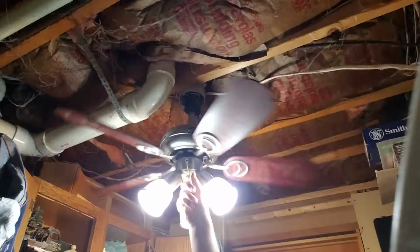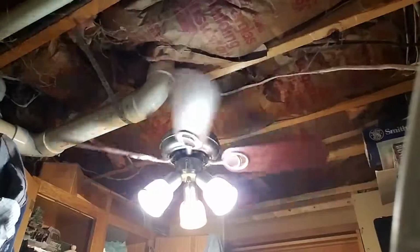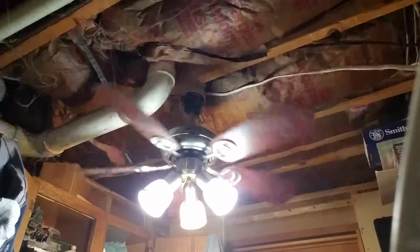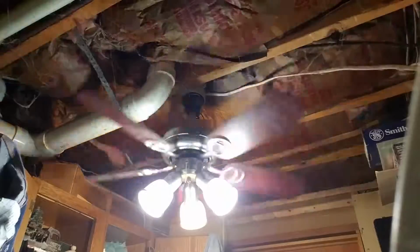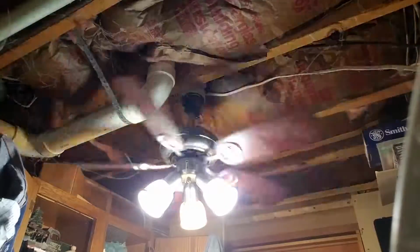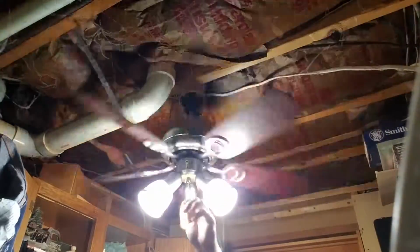Pull chain sequence on this fan's a little bit iffy. So, I wired it wrong. I miswired it somewhere. Most likely, I'm going to probably put either a small Fasco, Thomas Industries, or a little Hunter in here. Probably something a little bit better than this.